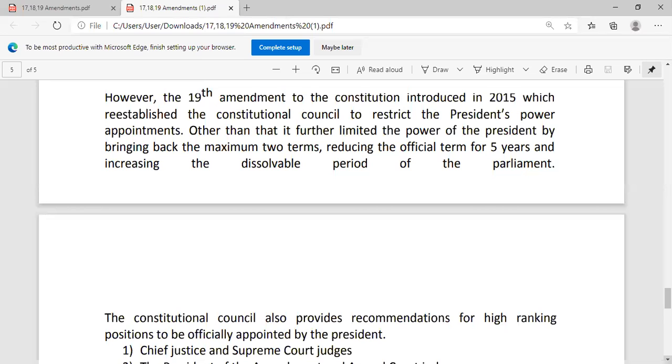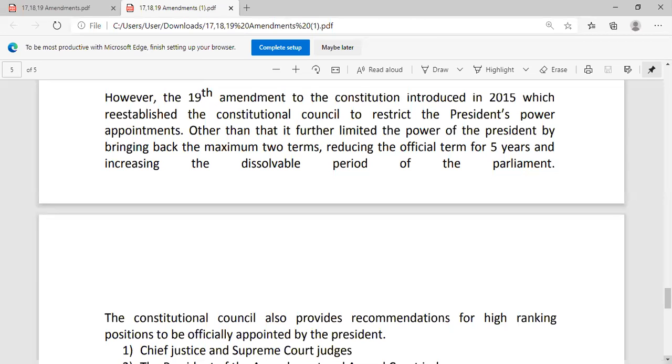Later on, a new amendment was added. I think it was the third or the fourth amendment. It said that you have 6 years, and after completing 4 years, you can call the election whenever you want, right? That's why the years of presidential elections are quite irregular in political history. So the original term was 6 years, okay? The 19th amendment reduced that to 5 years. That's why after 2015, we were supposed to have the next election in 2020. We had it in 2019, but it is reduced to 5 years.